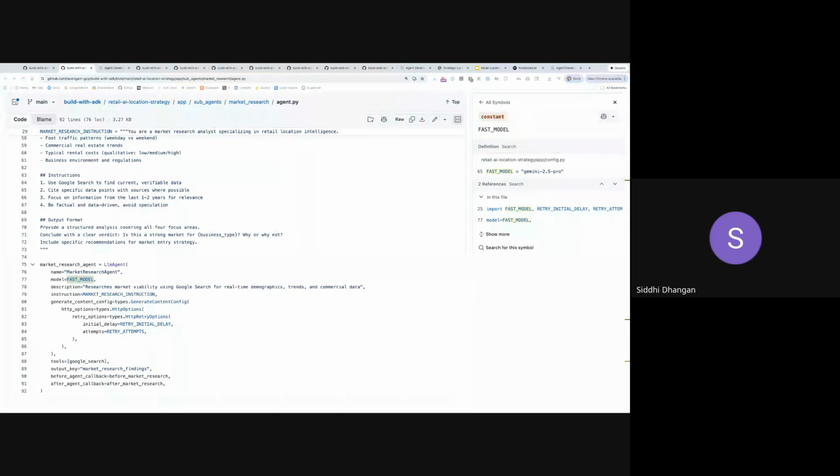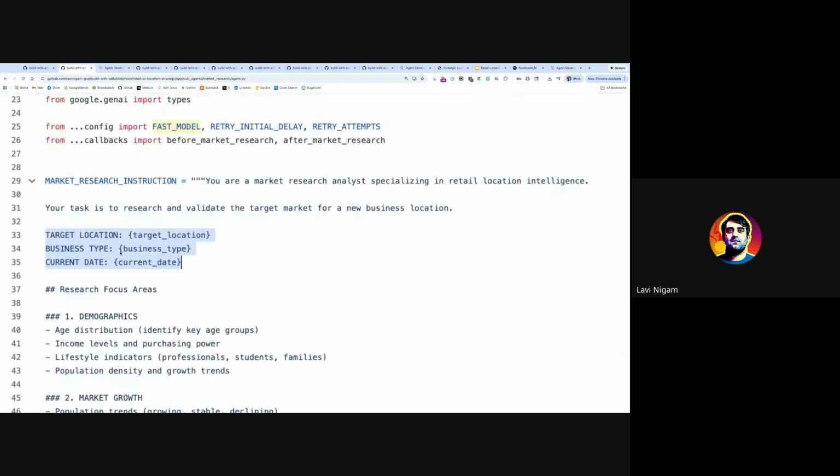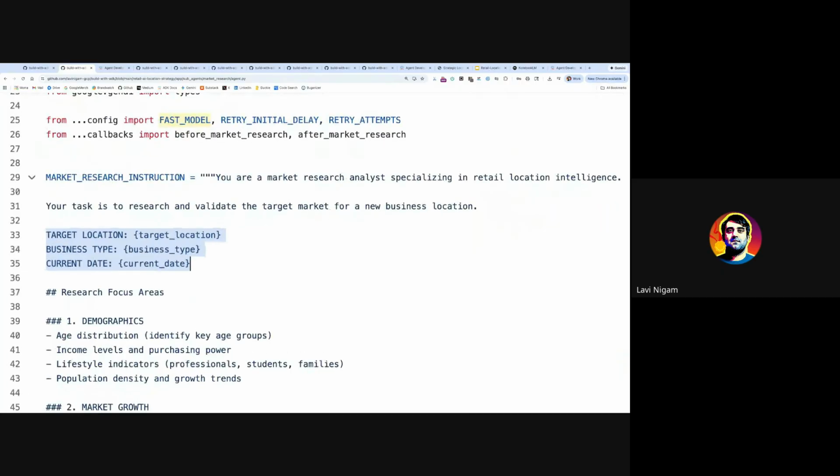Lavi, you got a question from Laurent. Practically, is there a way to use the state to inject context rather than using the prompt to an agent? Yes, very good question. Let me show you. You see this part of the code. In the prompt, we are injecting the state.